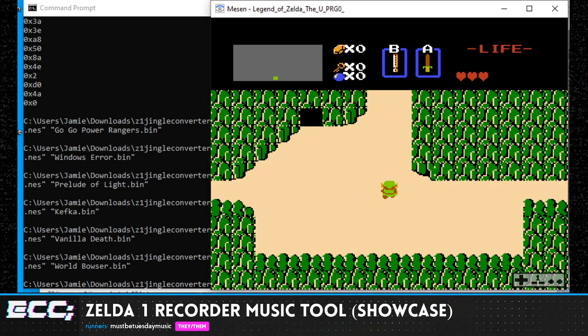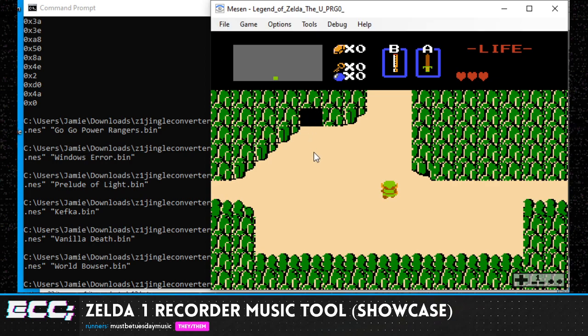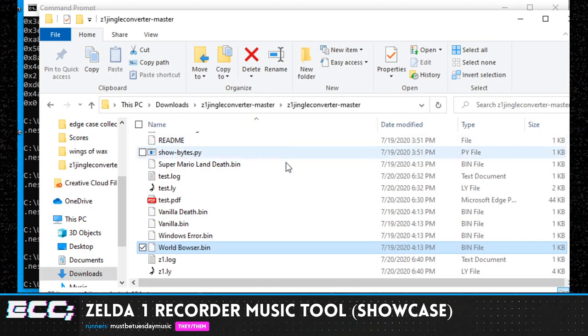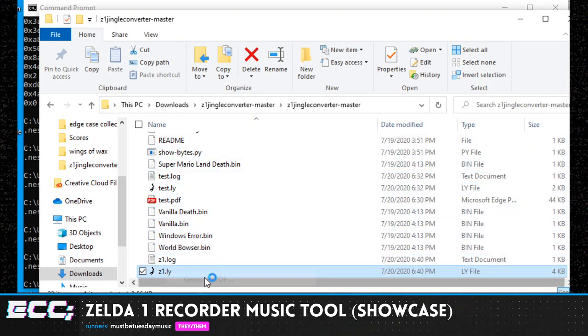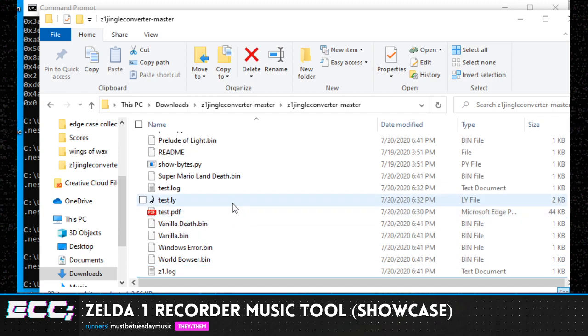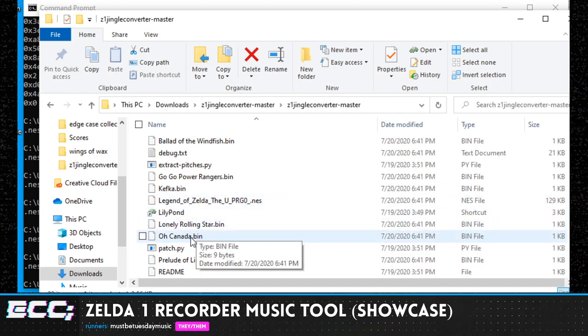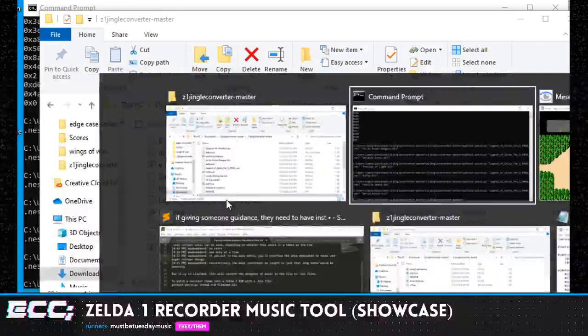Huh. I've never dragged a .ly file onto a shortcut like you're doing. Right-click and click Generate PDF. Okay, I can try that for sure. Generate PDF. Oh, that worked. Okay, cool.